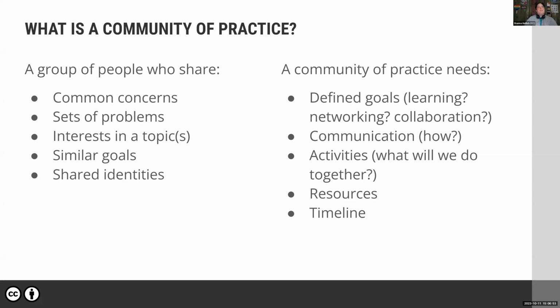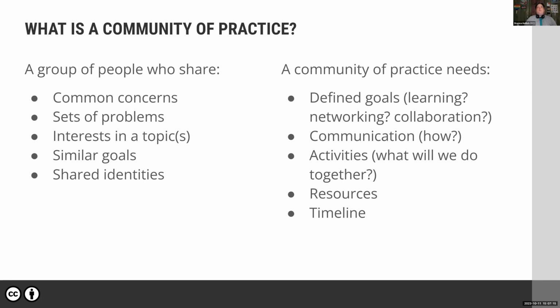But a community of practice doesn't just happen magically, even if it kind of feels that way sometimes. And I think that's something CC has been grappling with over the last 20 years or so with our own communities: it's not simply a matter of if you build a space, people will just come and magically make it their own. You need to put a little bit more intention and a little bit more planning and thought into it.